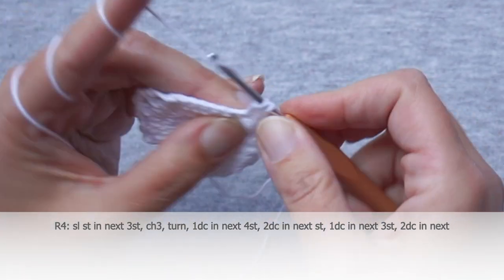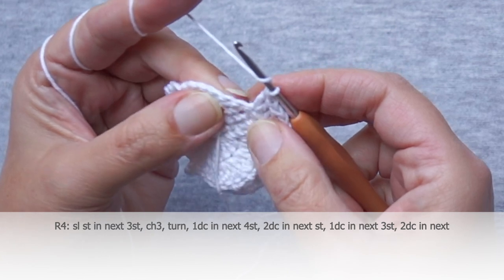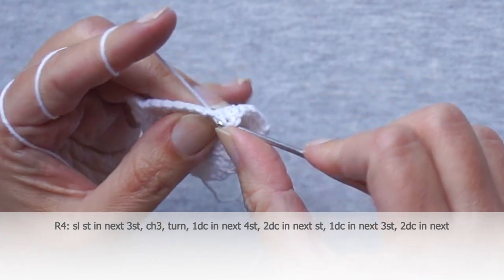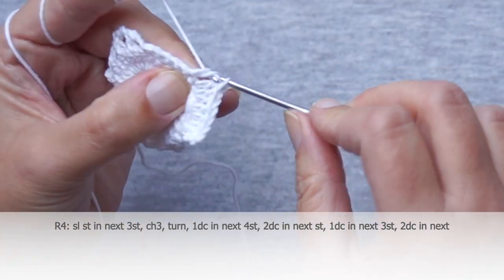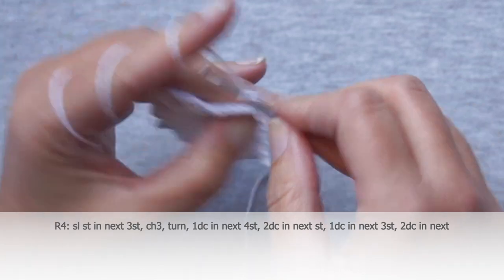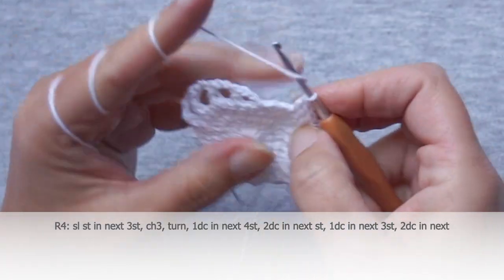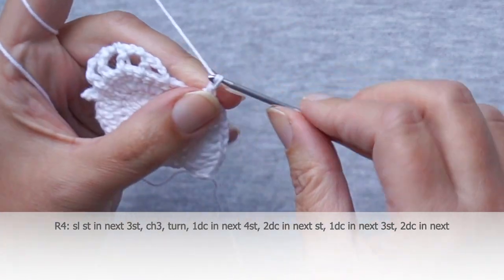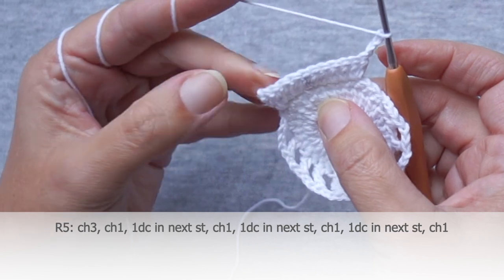So increase one and two, and then one double crochet in the next three stitches, and then increase again. So one, two, and three, then increase, so two double crochet in the same stitch, one and two. This is it. Then turn your work, chain three, and let's start round number five.